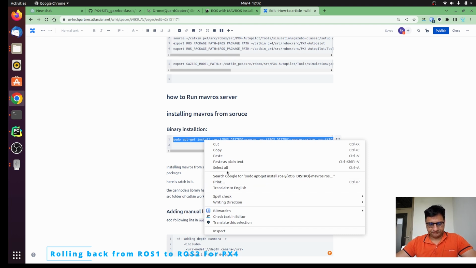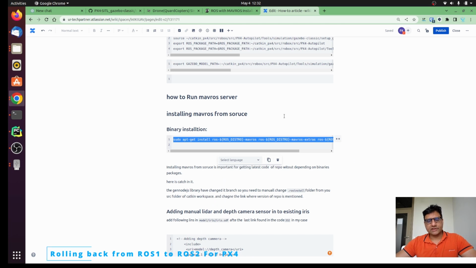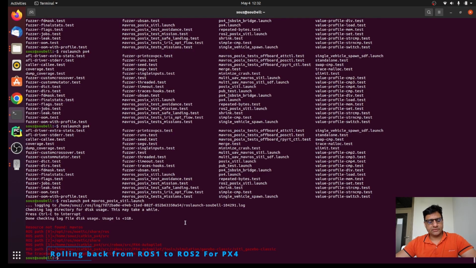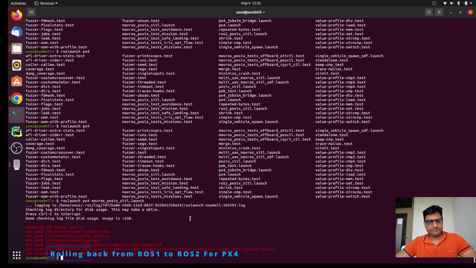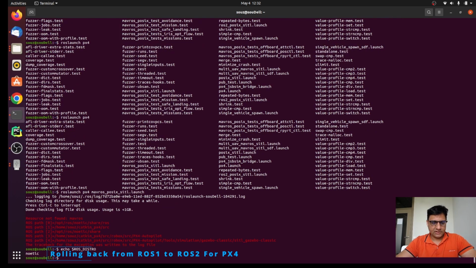Okay, great. For installing this, you just need to open a terminal. For ease, they have written this environment variable in between, but I'm using both ROS1 and ROS2, so I have to make sure that this environment variable, ROS_DISTRO, is set to Noetic, not Foxy.